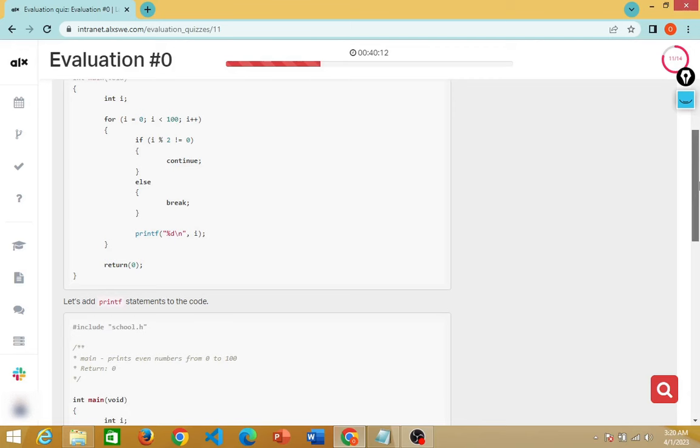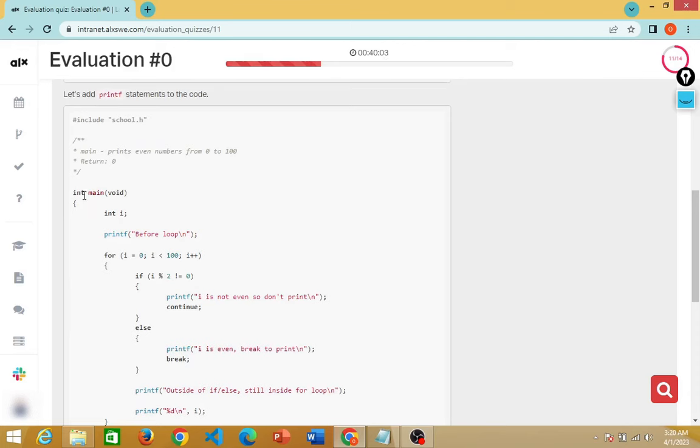If you add printf statements to that code, of course this is the header, then you have the comment, the int main, declare main function as an integer, then you return. So let's just go down. So this is the code.